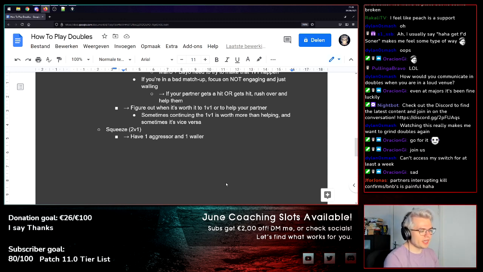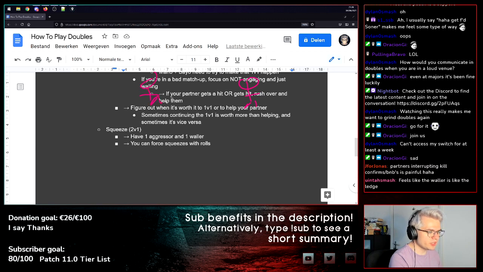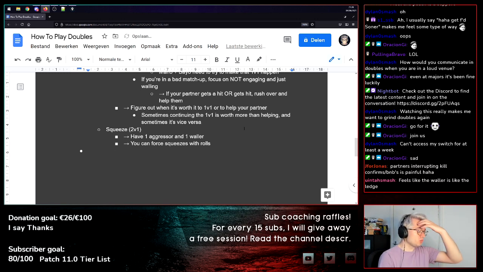One thing to keep in mind is that you can force squeezes. The water kind of functions like the ledge. You get squeezes with rules. So sometimes you get a 1v2 situation, right? So we get 2 versus 1, and the other partner is kind of still recovering. You can actually dash up and roll behind them and force a squeeze from there. It's not the best thing to do, but it can be a good thing if you have good coordination. This was a lot better in previous Smash games when rules were a little bit better as well. But it's definitely something to keep in mind still.